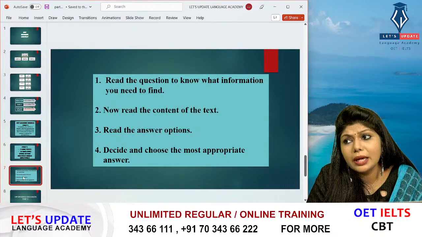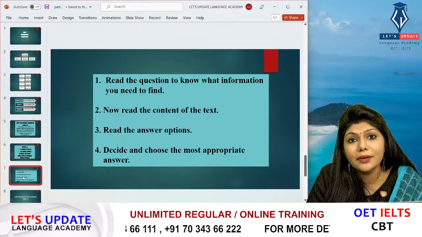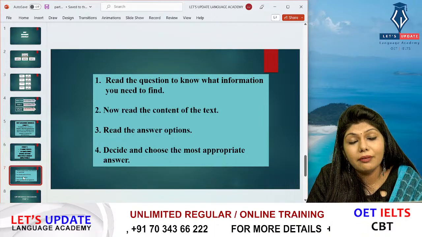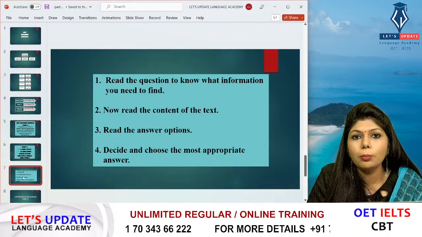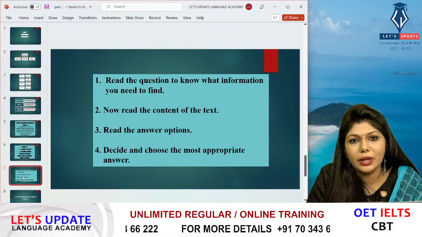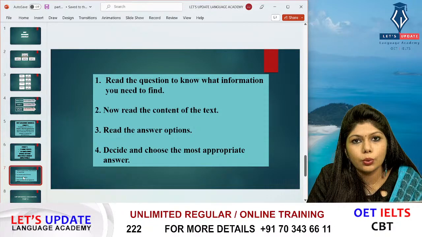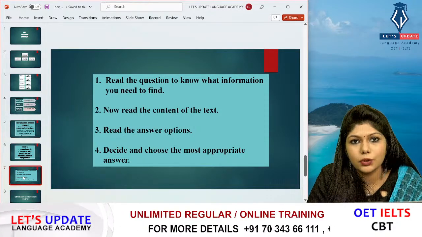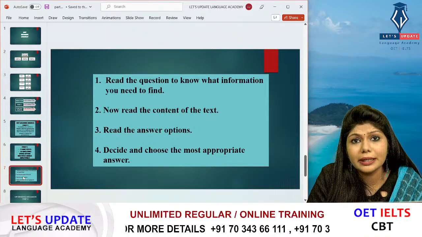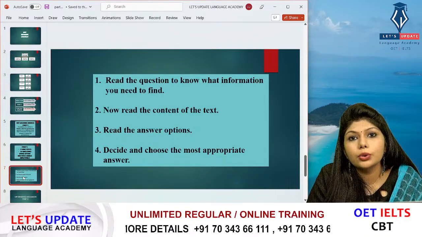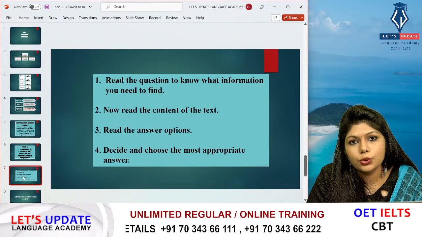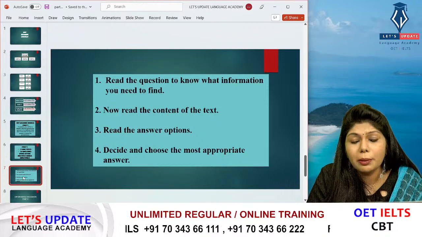In cases where you have a lot of paragraphs, like 8 questions and 10 or 11 paragraphs, you might have paragraphs from which you might not have any question or any answer. So there will be extra paragraphs also in rare cases, and in cases where you have just 6 or 7 paragraphs, you might have 1 or 2 questions from a paragraph. So that is the usual pattern.